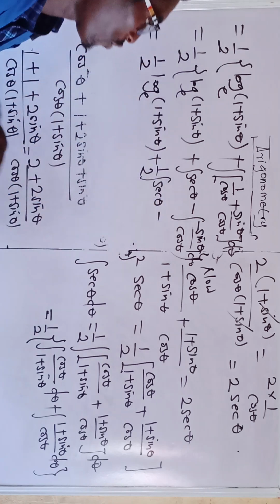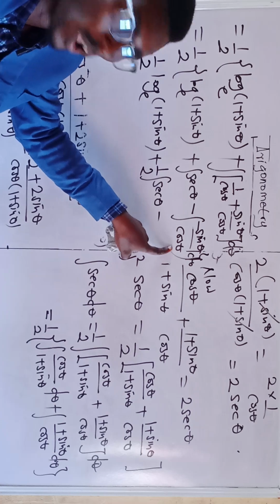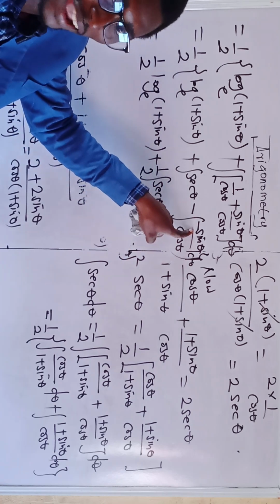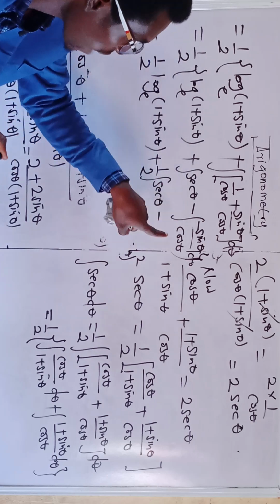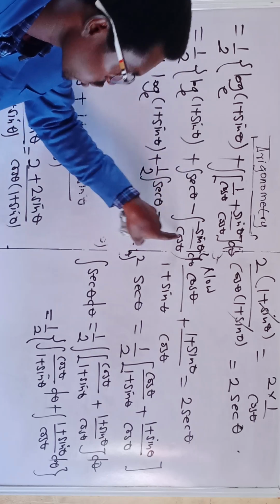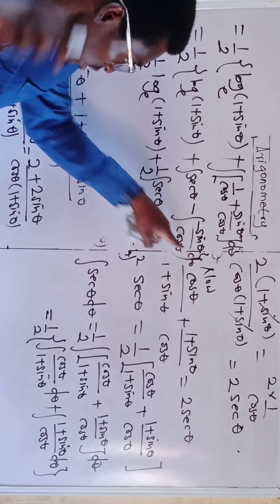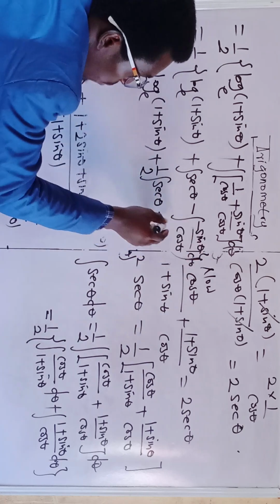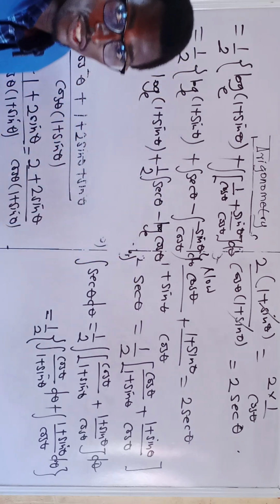Now listen. If you differentiate cosine of theta, you shall have minus sine of theta. So you see the reason why I introduced the negative sign. That is the reason why. I foresee this and I have to do it immediately. All right? So we have the derivative of cosine to be negative sine. So from the law I just quoted, this result becomes the log to base e of cos theta. Can you see that?